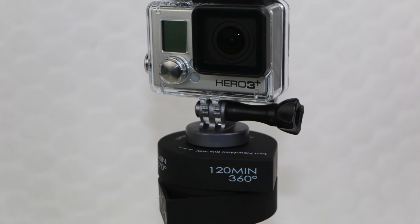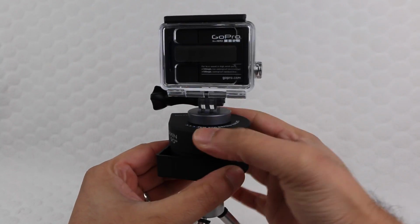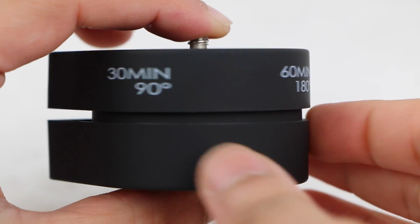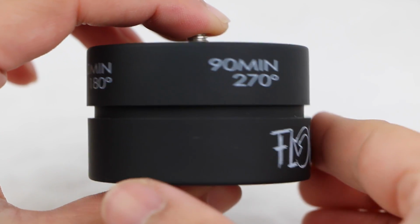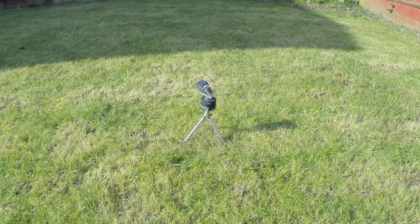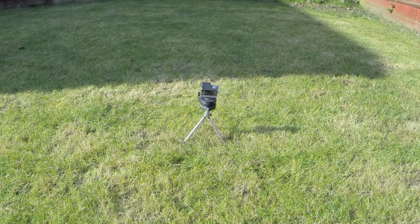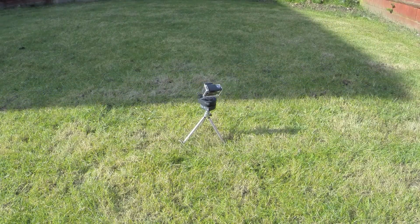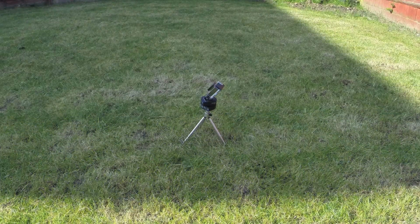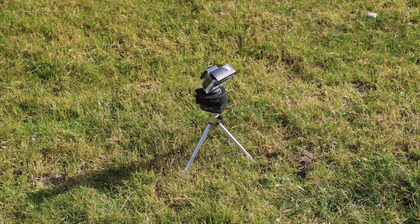Moving on, we need to place the camera in the position where we want the time-lapse to end. We can then charge the Flow-Mow by twisting it clockwise as shown on the top of the device. Motion can be set from anywhere between 0 to 360 degrees. Use the markings on the side of the Flow-Mow to set duration, and the unit is now in operation. This is one of the very few units that is able to run for up to 120 minutes for some nice long time-lapse recording. Because of its unique design, the status of rotation can be seen from a fair distance away, since we know the closer the points of the unit are to each other, the closer we are to the end of the time-lapse.